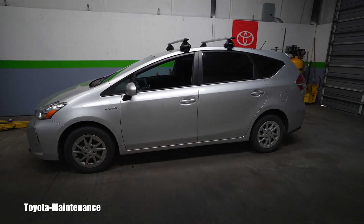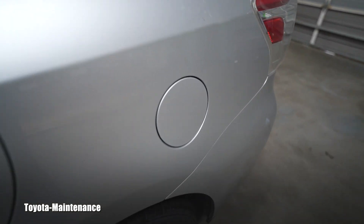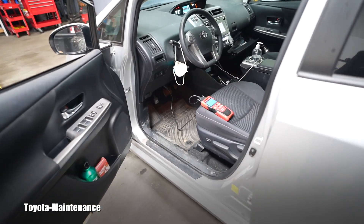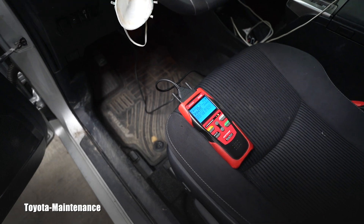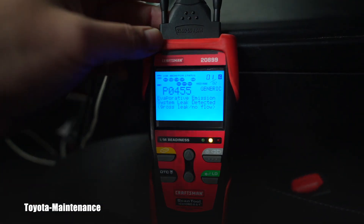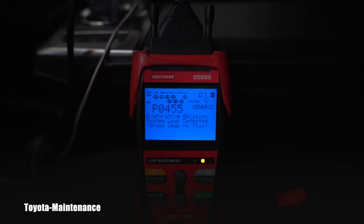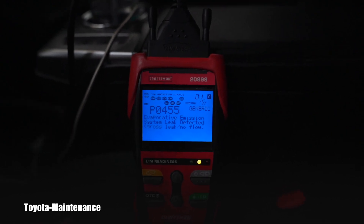I said, thank you for telling me that — really great customer of mine. I said, if the scan confirms it's related to the EVAP system and the gas cap, I will charge you just half an hour, because you're basically telling me what happened. And if it's related, we will consider it and you will pay less. And look, we have a perfect opportunity right now to see what happens on a 2015 Prius if you forget to close the gas cap and keep driving with it for a while.